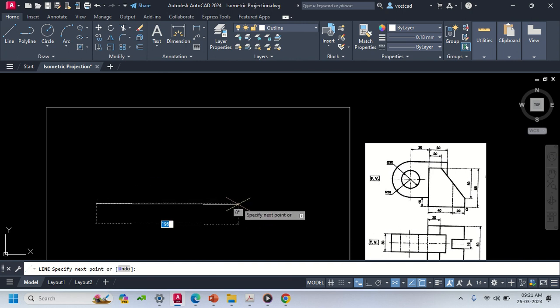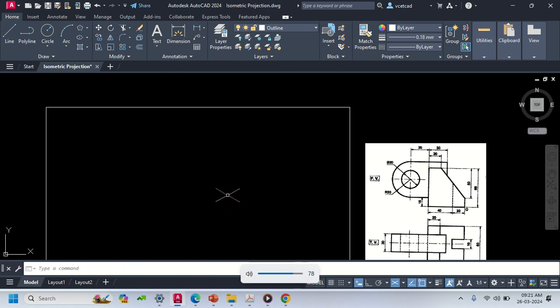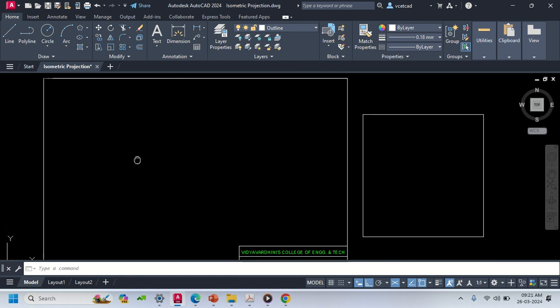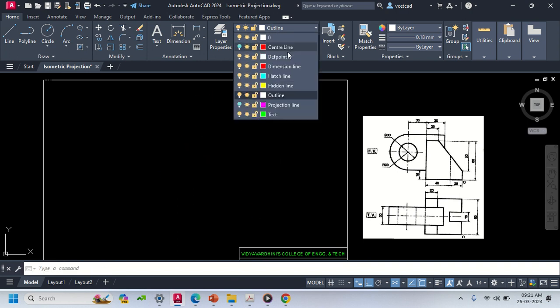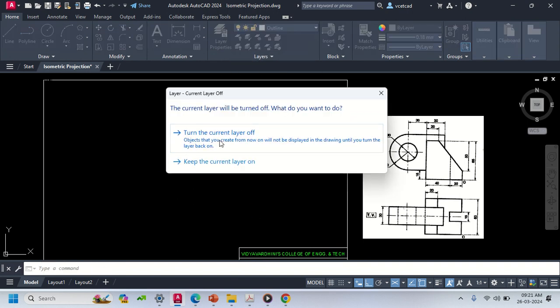First I will draw horizontal line F8. Okay, so I will draw projection line, a bounding box we will draw first.